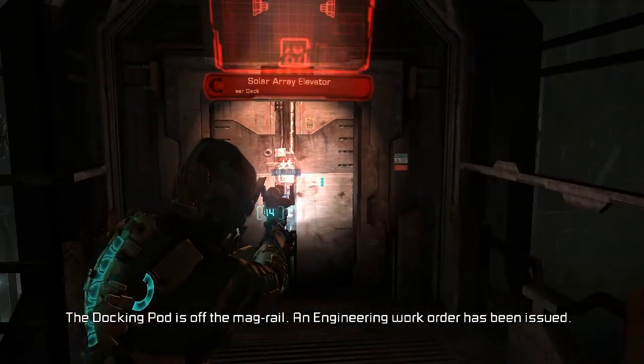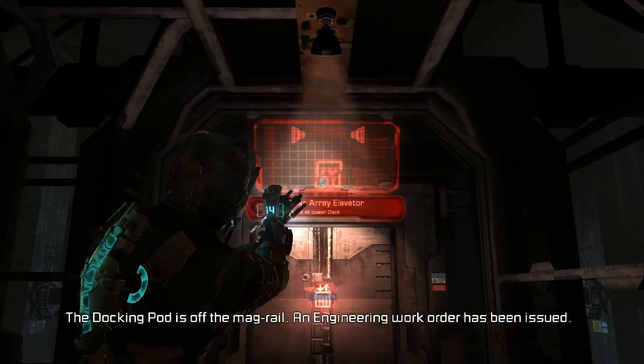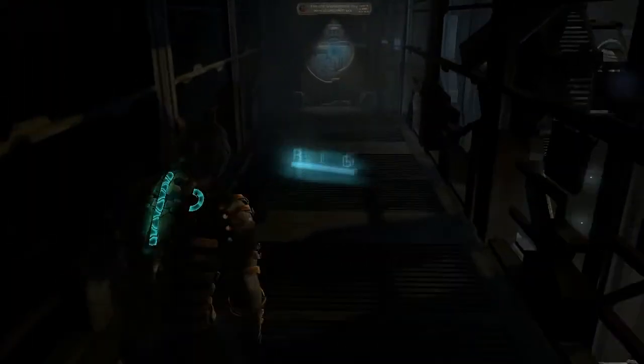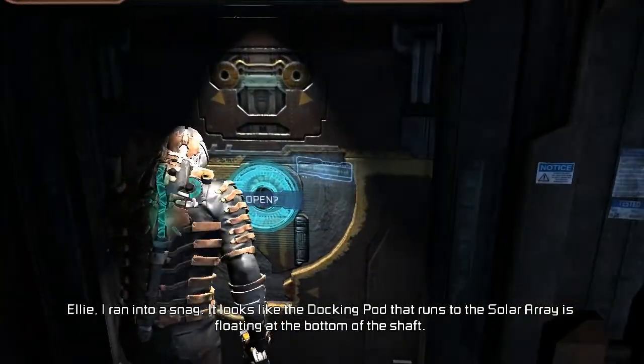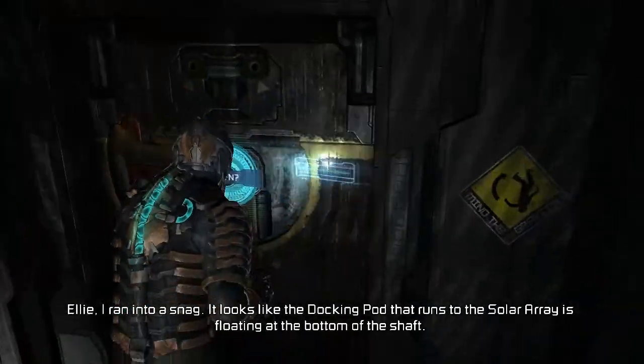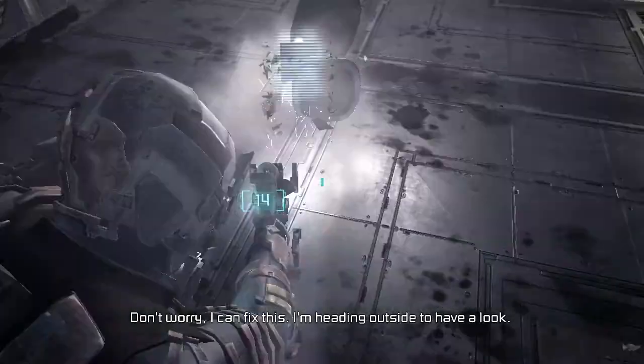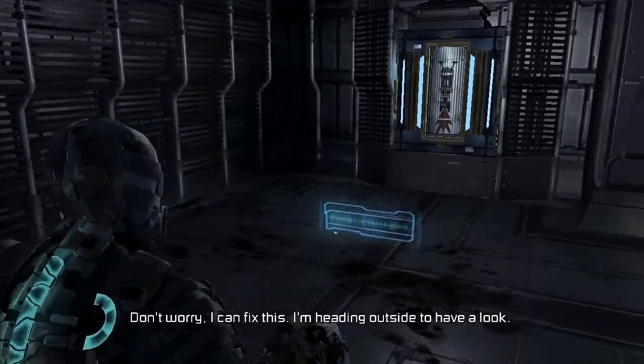Docking pod is off the mag rail. An engineering work order has been issued. Ellie, I ran into a snag. It looks like the docking pod that runs through the solar array is floating at the bottom of the shaft. That figures. Don't worry, I can fix this. I'm heading outside to have a look.